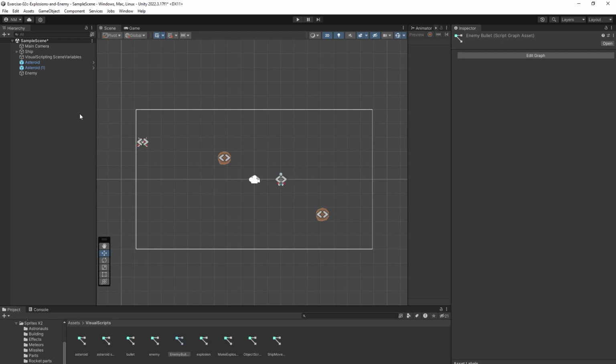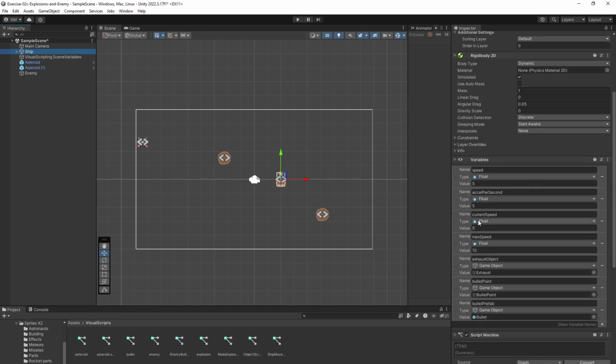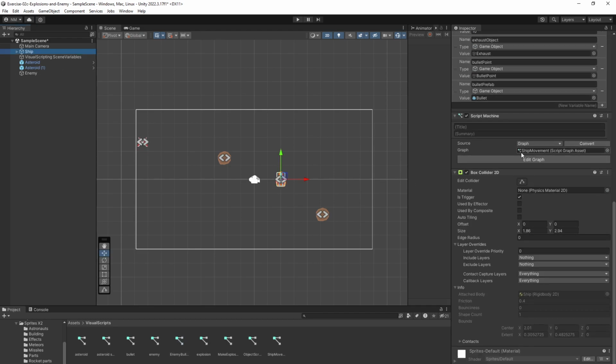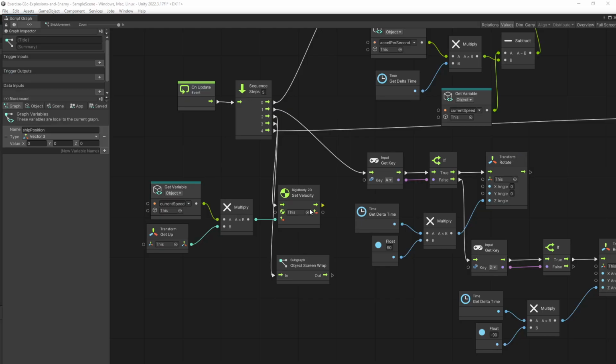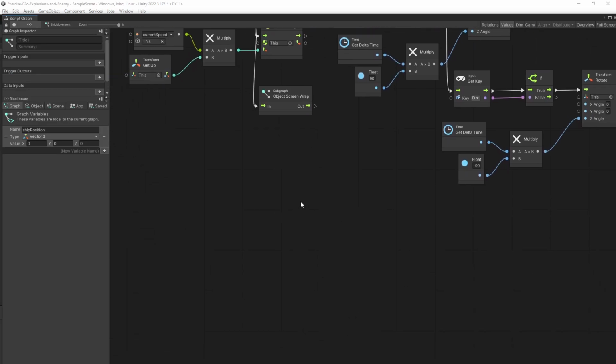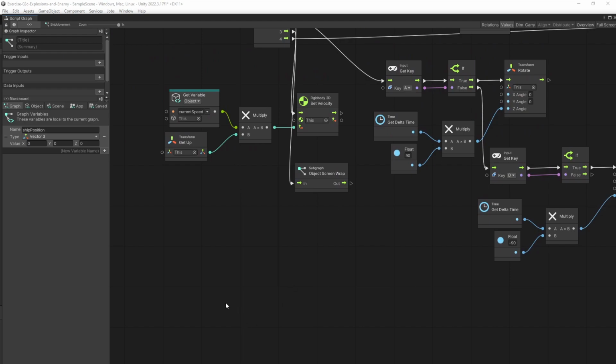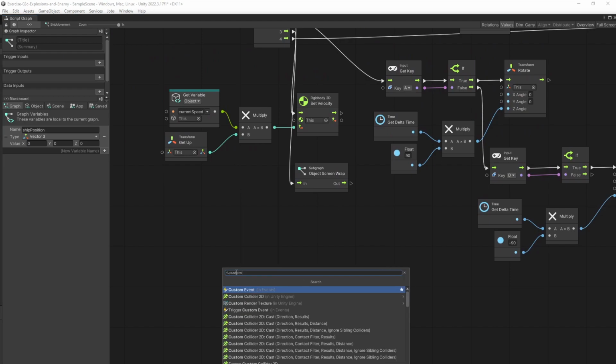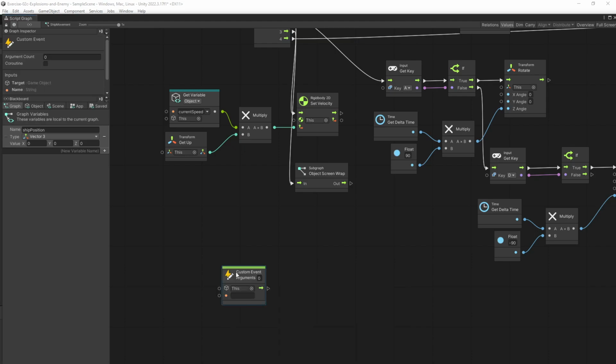So this part is a lot like a bunch of other things we've done, but we need to do a few things to make sure that it feels good for the player. So in player, I am going to add my custom event, which is called hit.